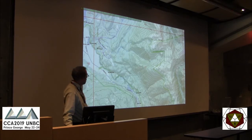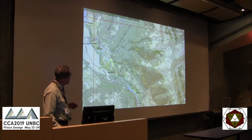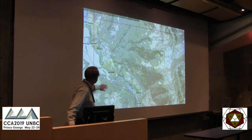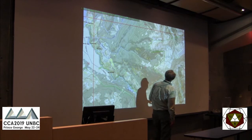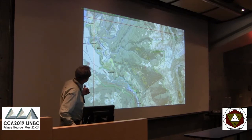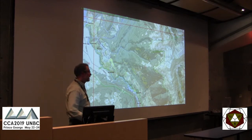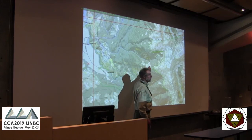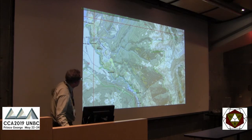There's a variant I kind of like where you use Land Cover Canada Circa 2000, a vector product that Natural Resources Canada did. You can actually distinguish between deciduous forests in the valley bottom, heavy coniferous, tundra, and bare rock. No one I've shown this to has been excited about it yet, but it represents the landscape better. It does have a problem: when you work with Land Cover Canada 2000, sometimes there are clouds — especially in BC. So you have these polygons where there was a cloud, and you have to represent it with a stippled pattern saying we don't actually know what land cover is there.